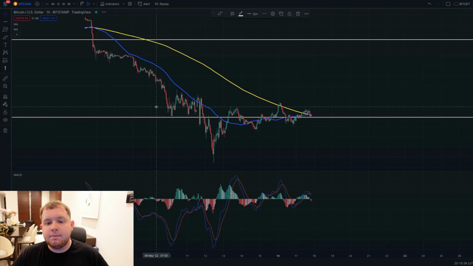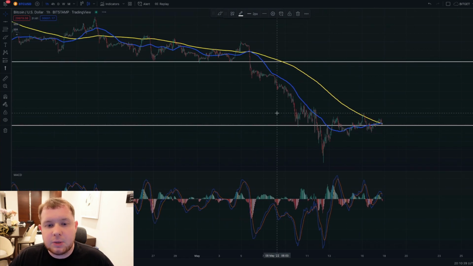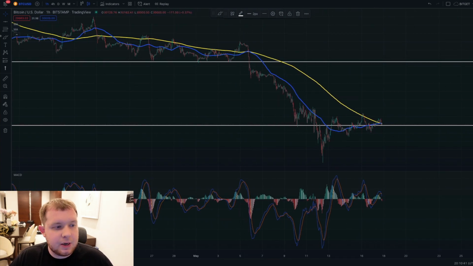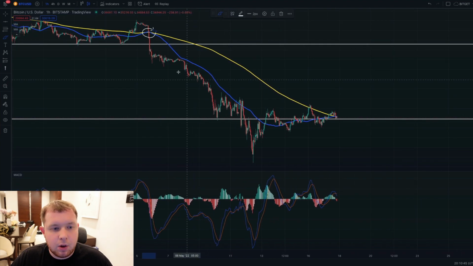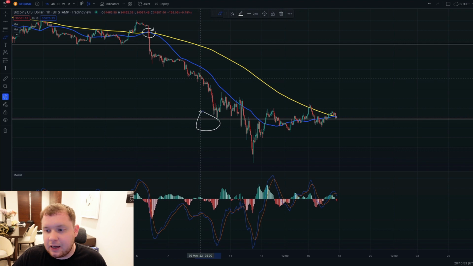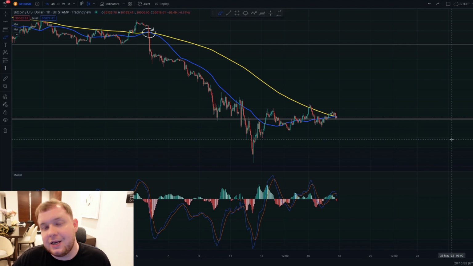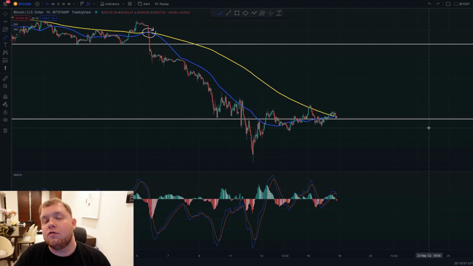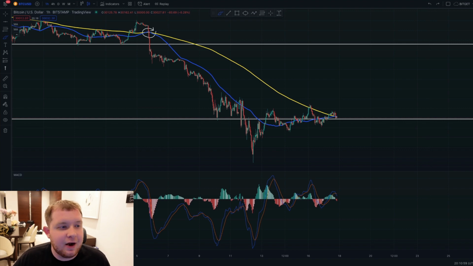Then when you're zoomed in, you can see where the best place to exit would be. For example, here, if you were entering on this trade, as I gave you in the previous example, you wouldn't really know where to exit. However, you can see that we do have a level of support exactly down here at $29,900. So this will give you a good rough idea of where you can exit.